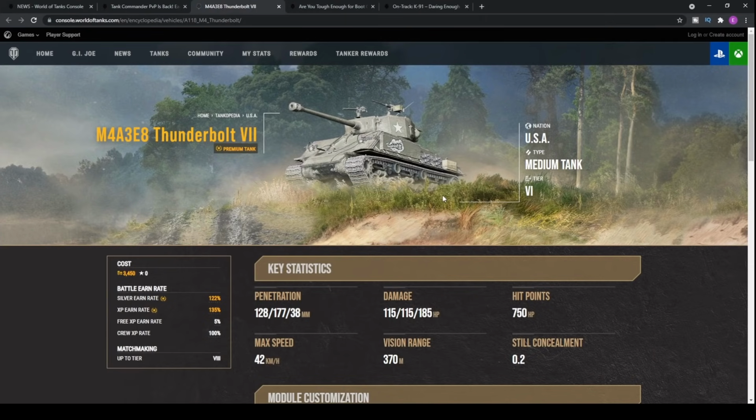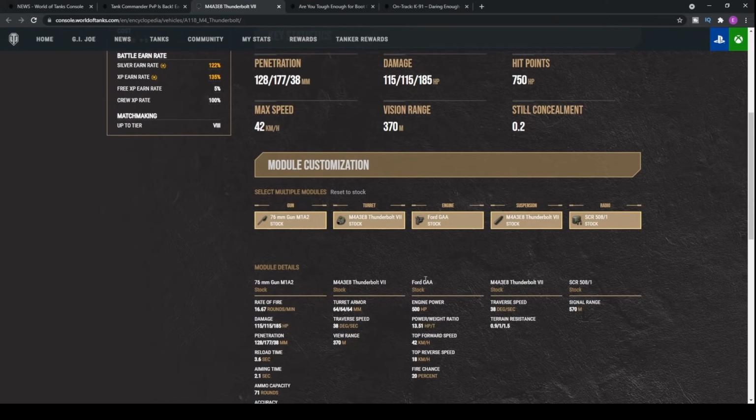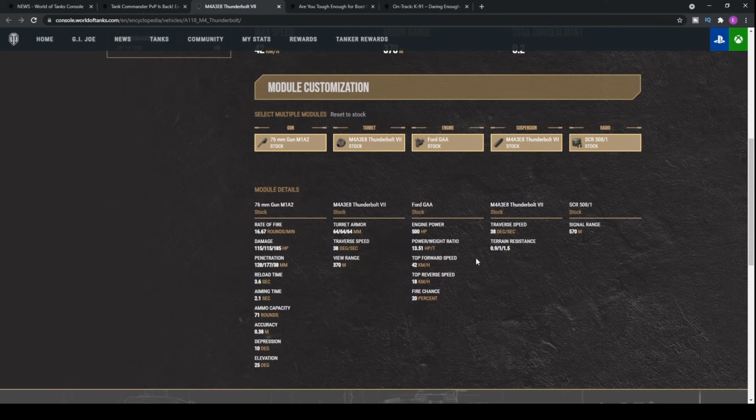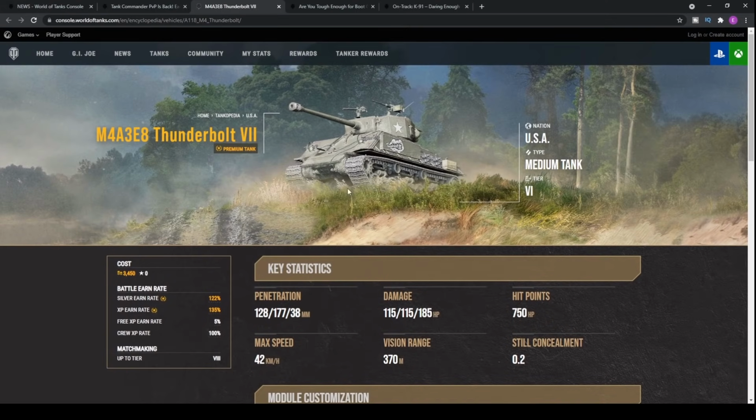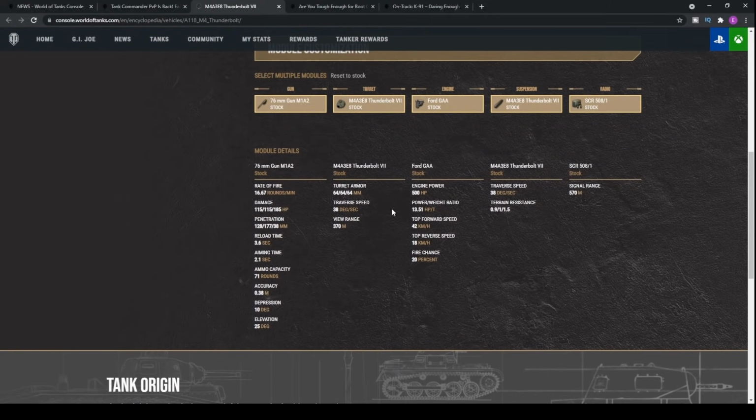So this is the tier 6 United States tank. You've basically got pretty mediocre penetration, fairly average damage for the tier. It would cost you 3,450 gold if you wanted to purchase it on its own. Of course, usually they're discounted at 50% when they go on sale anyway, so you really wouldn't have too much of a problem picking this one up for fairly cheap, so it's maybe not a must for you to be able to pick it up.